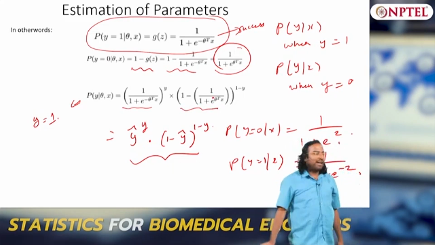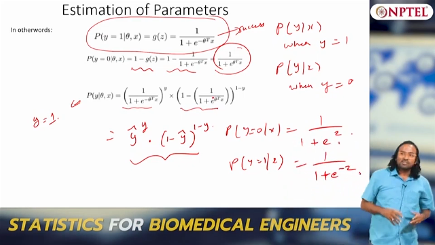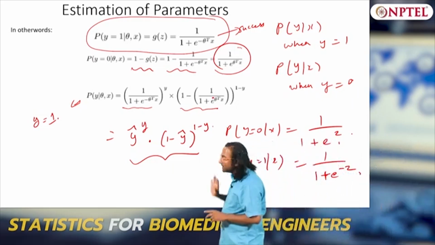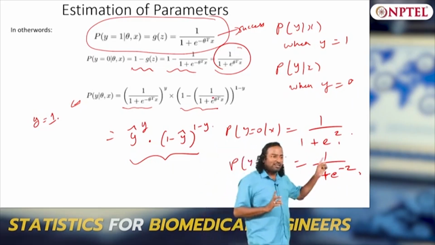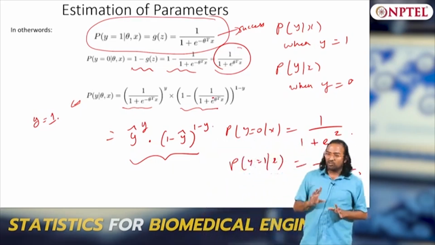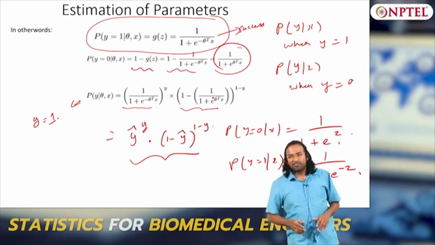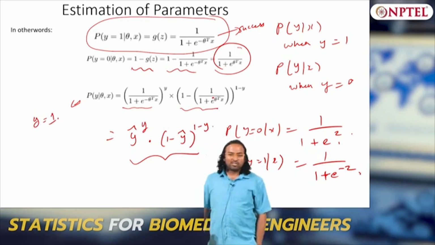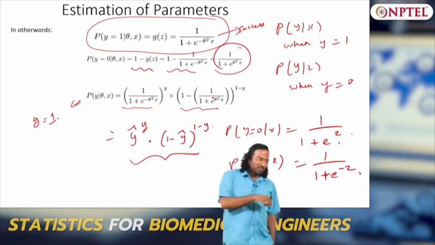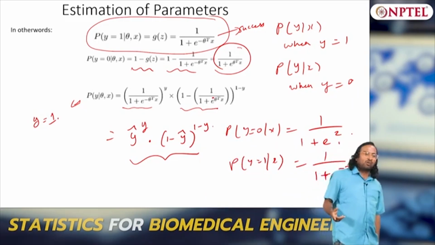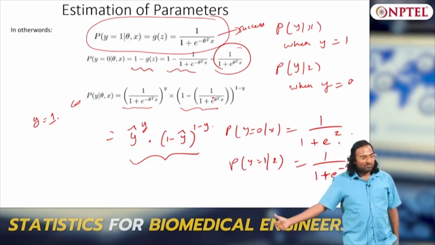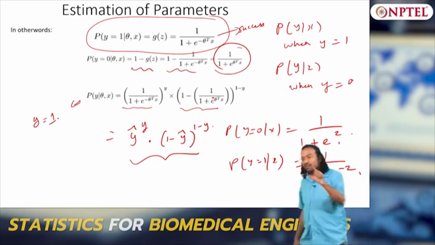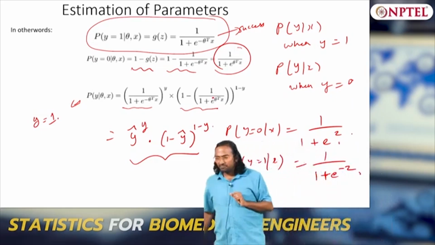So what did I do? I have intelligently combined the function for both output 1 and output 0. Now where will I use it? I will come back, I have combined them, I will use it elsewhere. Why did I do this? You will get to know. The way to combine this is very simple, y hat to the power y into 1 minus y hat to the power 1 minus y. Suppose y equals 1, the first part becomes active, which is what is required, and if y equals 0, the second part becomes active. Clear? So now we have combined both success and failure into a single function.